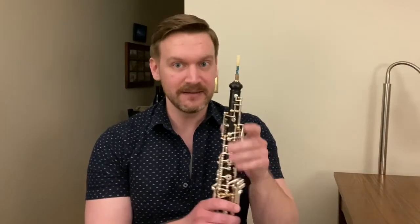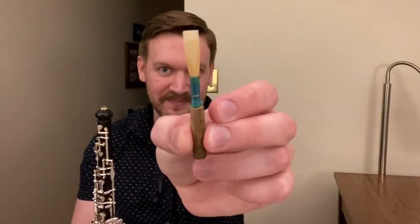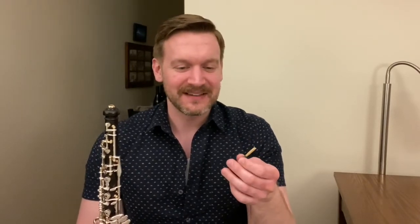The oboe is a woodwind instrument, and within that it is a reed instrument. That means that all of the sound generated comes from these tiny little reeds that we stick into the tops of our instruments. The reed is two pieces of cane, two blades, tied together onto a metal tube that we stick into the top of the instrument. Playing it alone, it just sounds like this. It's a little silly buzz that is not super exciting, and certainly not very loud — you wouldn't want to be playing just the reed in an ensemble.